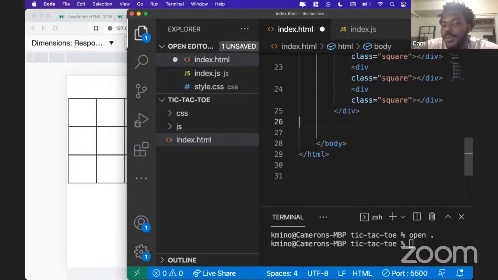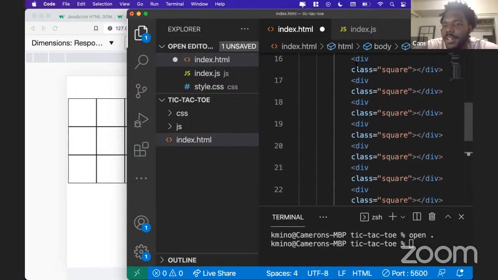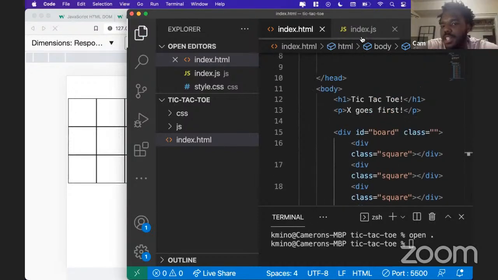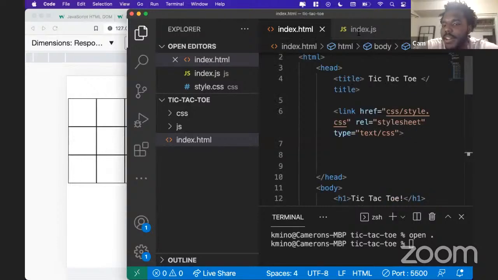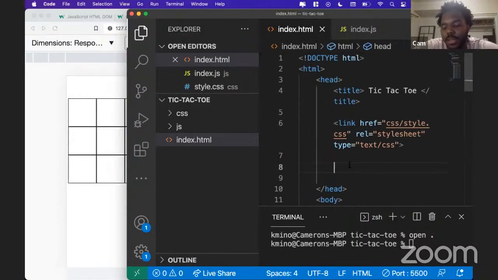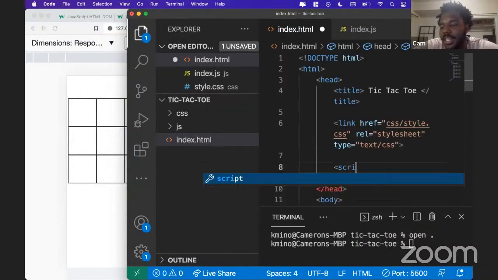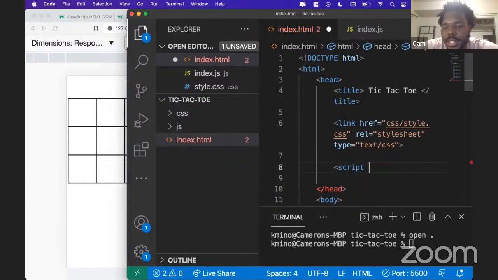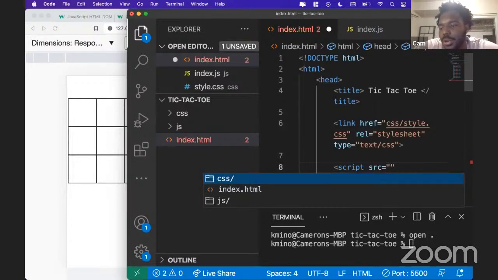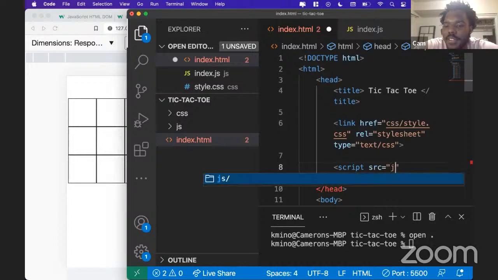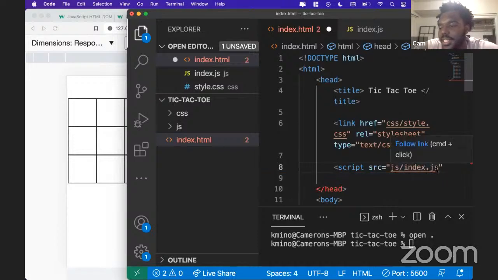So especially when you have a JavaScript file, which is really ideal because you can store all your JavaScript in that file, one of the ways you'll see people connect their JavaScript file to their website is to create a script tag with a src, and the source is an attribute that points to the specific JavaScript file we're looking at. So here it's going to be js/index.js for me.